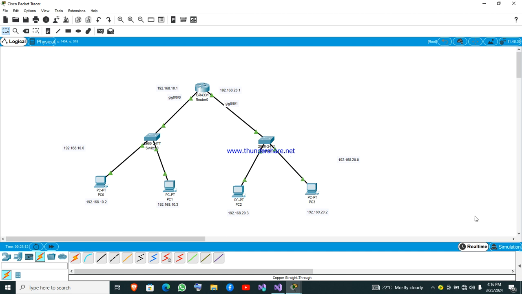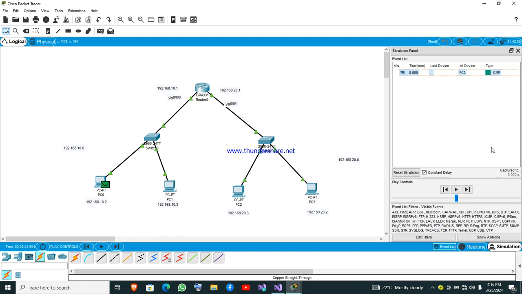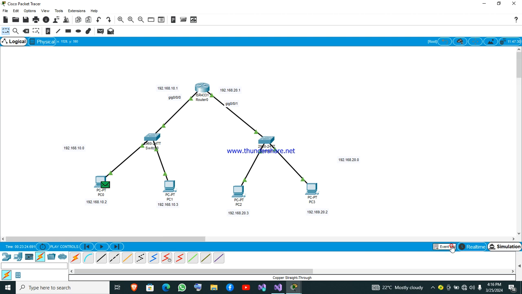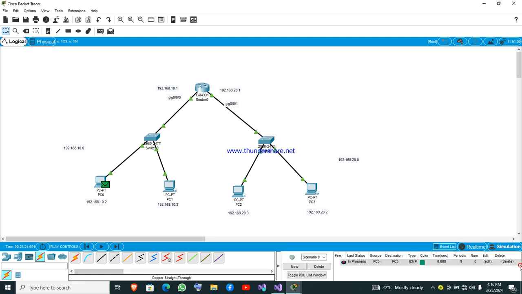So come to the simulation. Just click, and as you see, we have some packets here. To display them, you have the event list, or you can click this one to see what's going on.